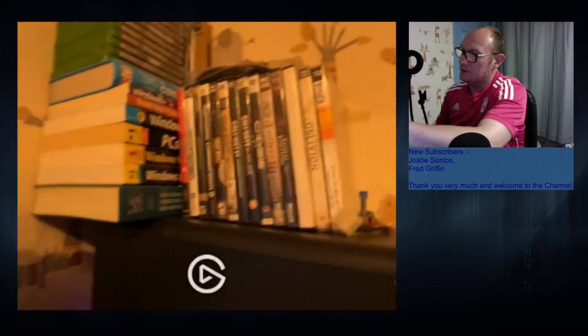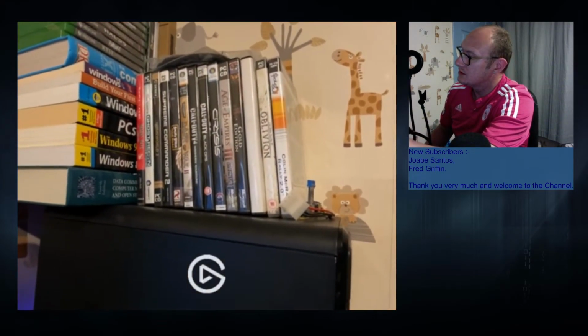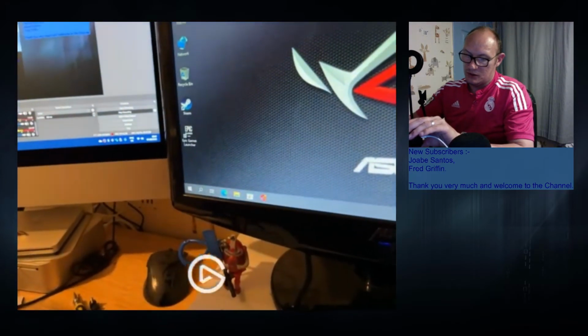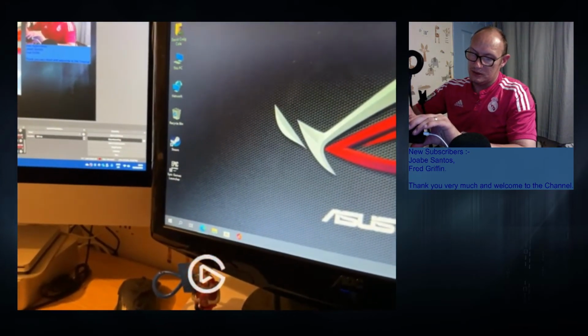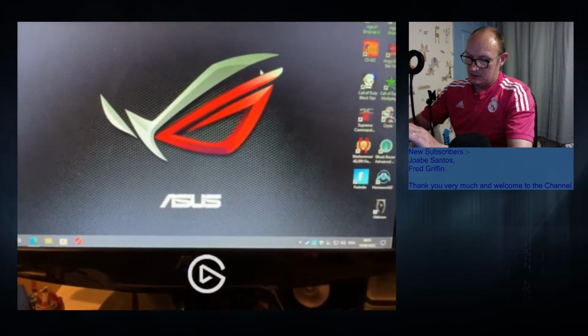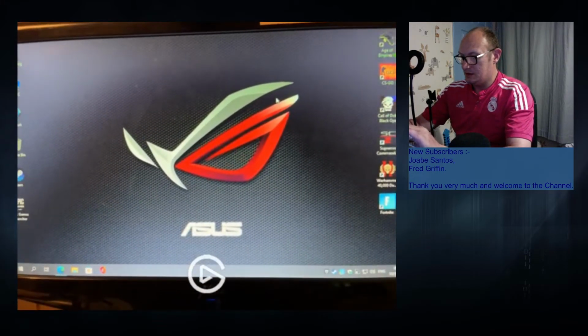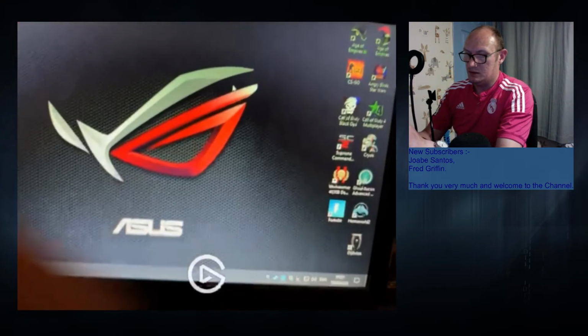I just unclip that. There's my games collection. The only one that's not on there at the moment because I haven't had a chance to put it on, I only got it yesterday from CEX. Oh, cancel. Oh, I've lost my camera because I'm messing about with it. There we go.